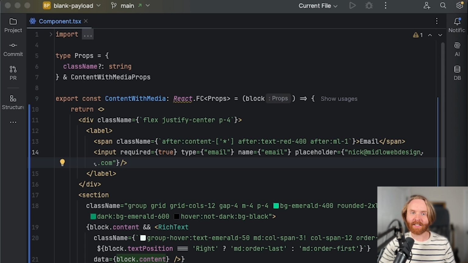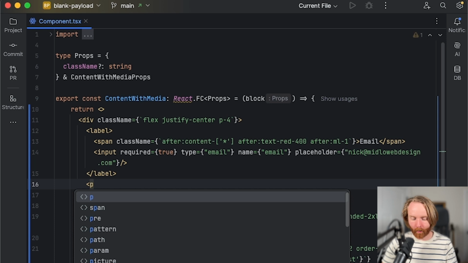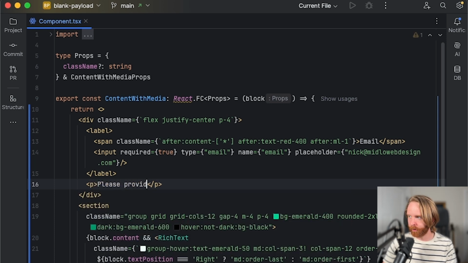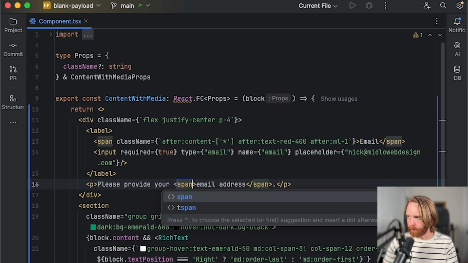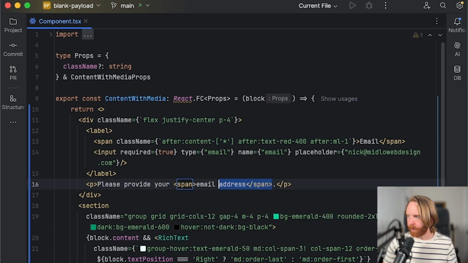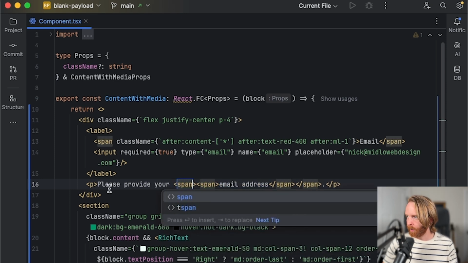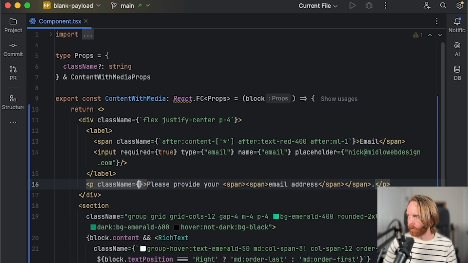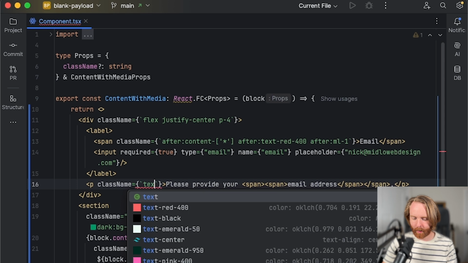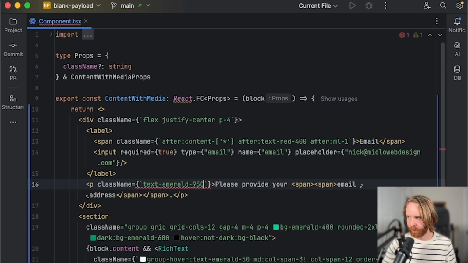Now, what if we wanted a styled description to be added to the bottom of this email field? So let's create a paragraph tag that says, please provide your email address. For email address, we're going to wrap that in a span, and then again, we'll wrap that span in another span. For our paragraph tag, we're going to add the class name of text-emerald-950.